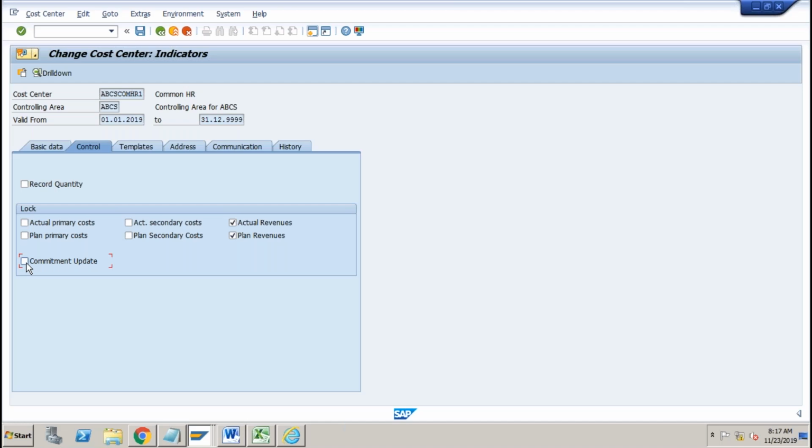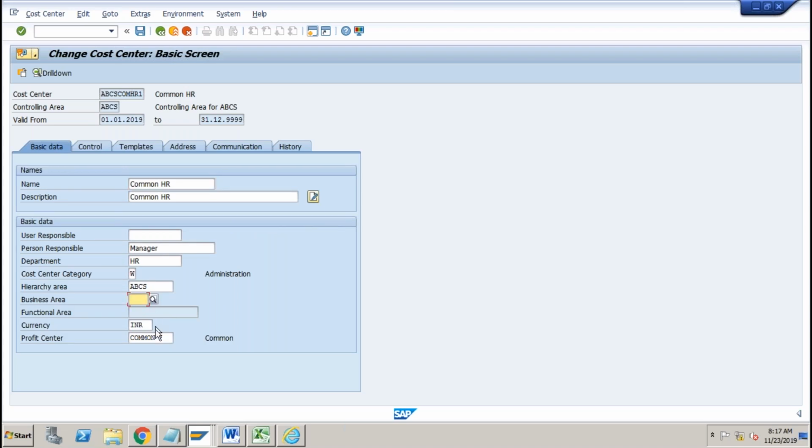So functional area is an independent unit. If you want to create reports based on the functional area, one cost center can be assigned to one functional area. You can see here, whenever I post any particular cost, it will flow into this functional area also. What can happen is you have multiple cost centers, let's say for the admin or HR department, and you have one single functional area which keeps track of each and every type of expense. So for example, multiple admin cost centers are posting to one admin functional area. That can be achieved from this functionality.